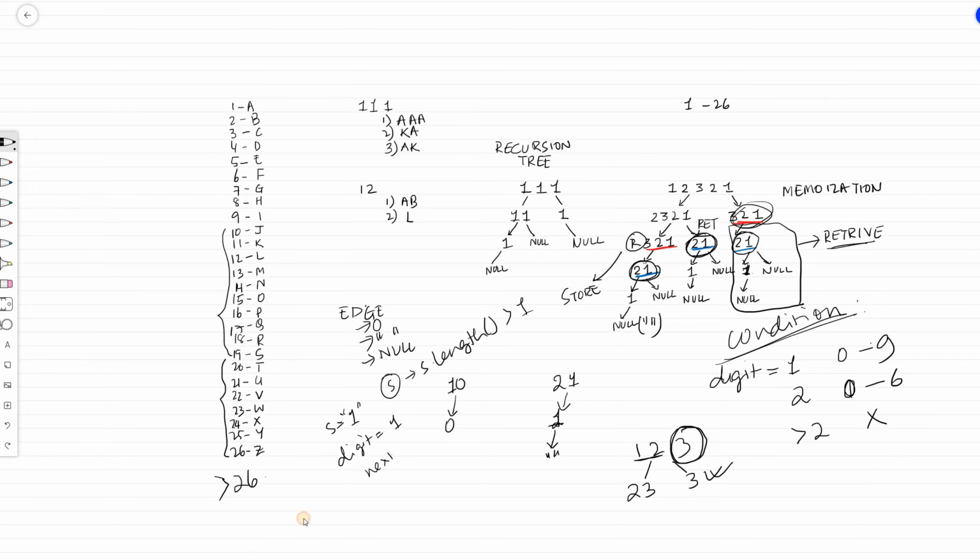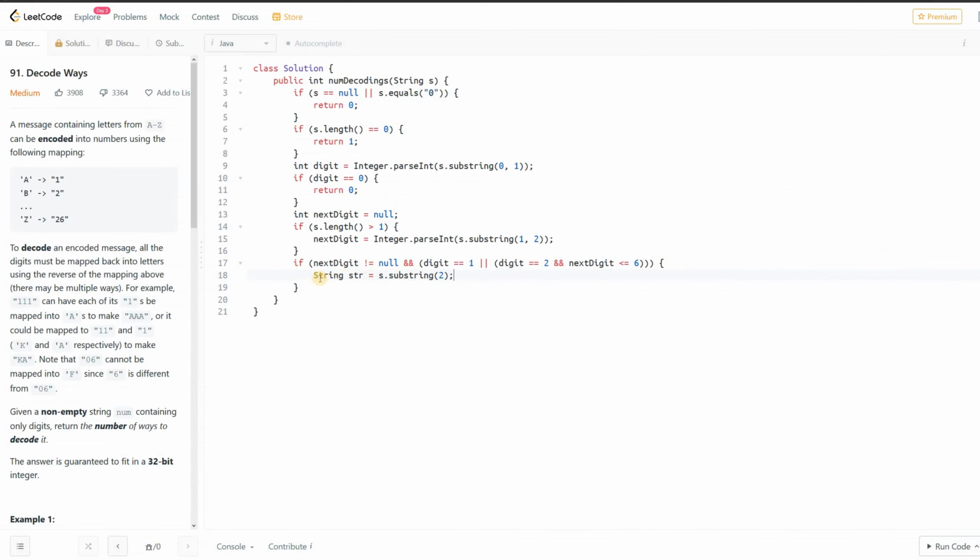So what we are doing over here is a s dot substring, taking from the second index onwards. We are omitting the first two characters of the string, right? And then we are going to call the same function that we have, the num decodings, with str.